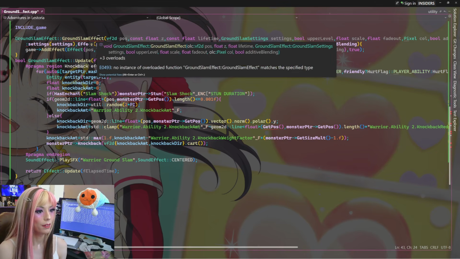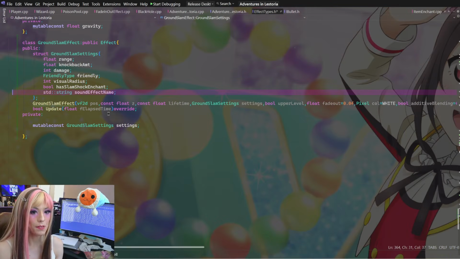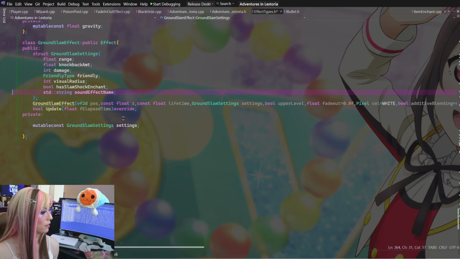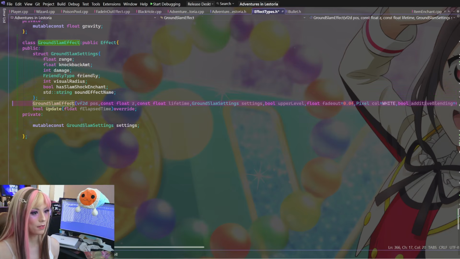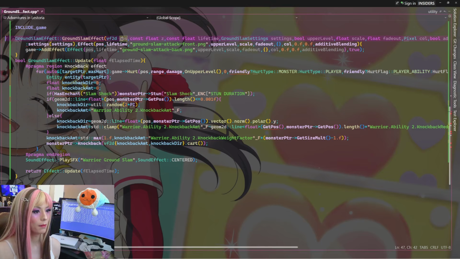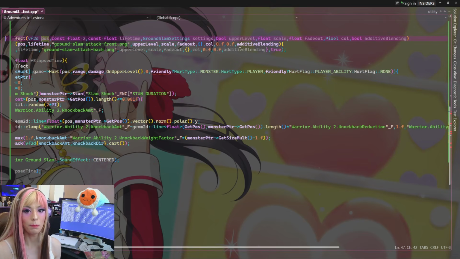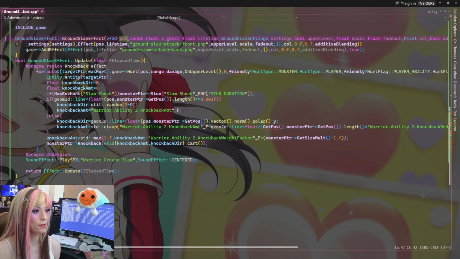What's going on here? No instance of ground sound effect matches the specified type. Did I miss something? I don't think so. Doesn't say it's implemented though, so that's concerning. Expected a open curly brace? No, we're setting... So this is improper somehow. Pause Z, lifetime, settings, upper level, fade out.